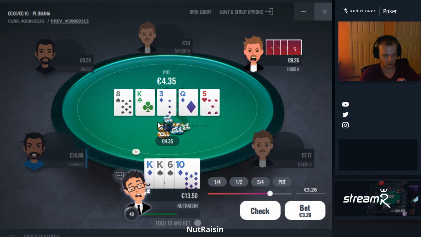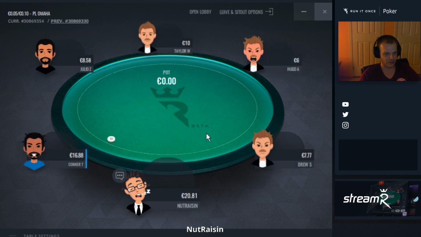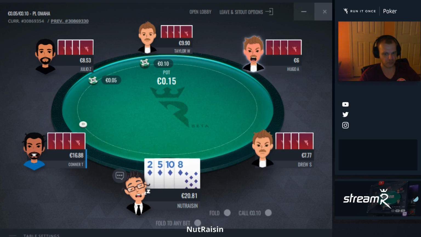So now, I mean, we still have the absolute nuts, right? Yeah, we do. That's rare that you get to the turn, you have the nuts on this type of hand, and get to the river and you still have the nuts. There's nothing that could beat you. That's not a regular thing in PLO.